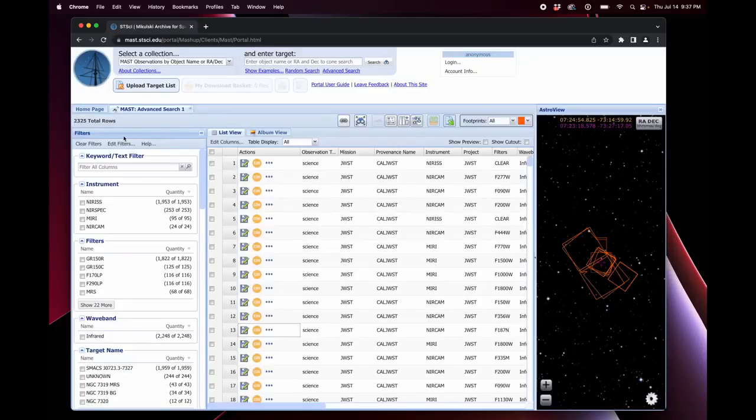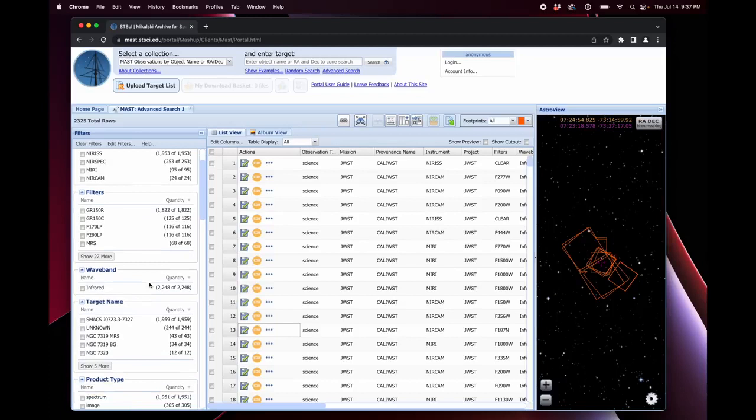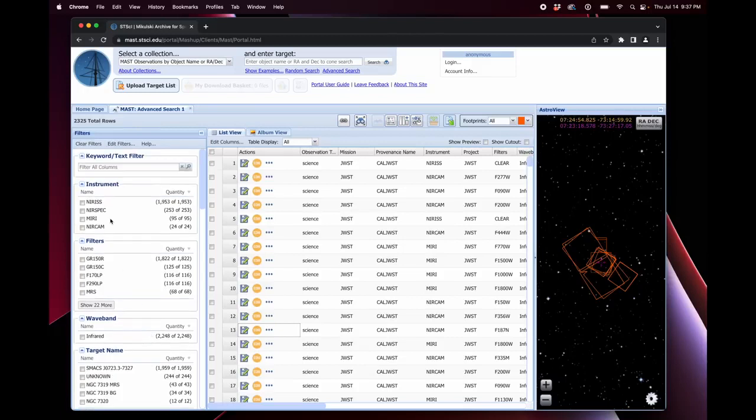Okay, so this is a list of 2,000 options. We want to limit this even a bit further. We can see that most of those 2,000 rows are made up for this galaxy cluster. I don't know why there are so many different data products, but let's just limit it to images, because that's what we're interested in processing. So that's going to be the near infrared cam, and then maybe the mid infrared instrument, if you're interested in that. But I'm not going to download anything from the mid-infrared instrument. Not that it's not beautiful images, but I'm just interested in this near-infrared cam for now.